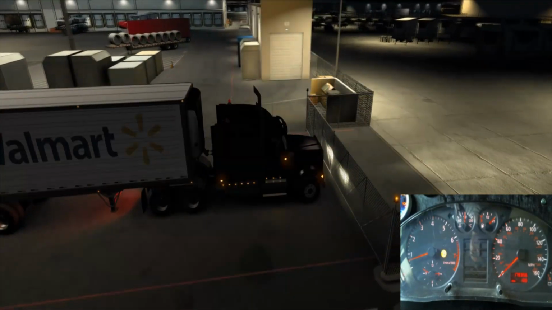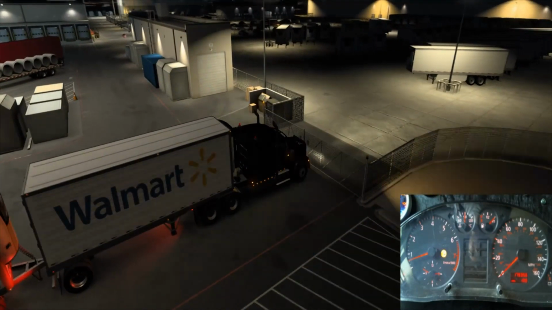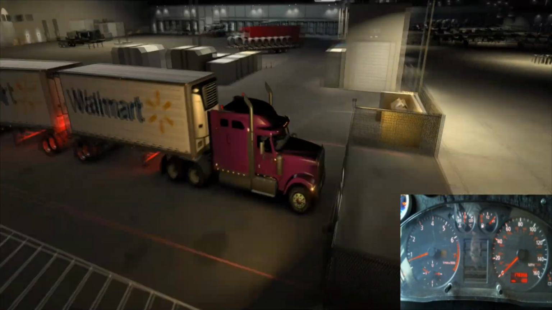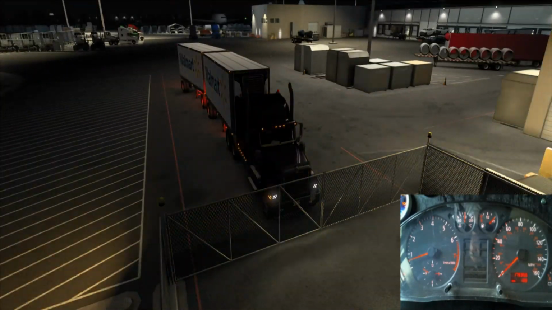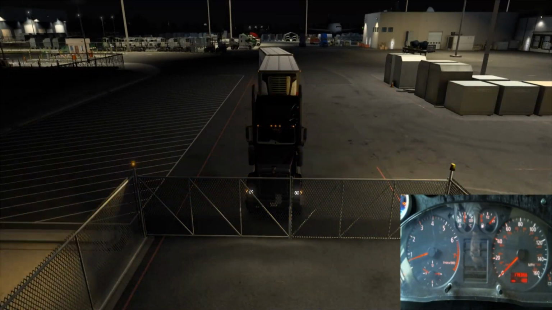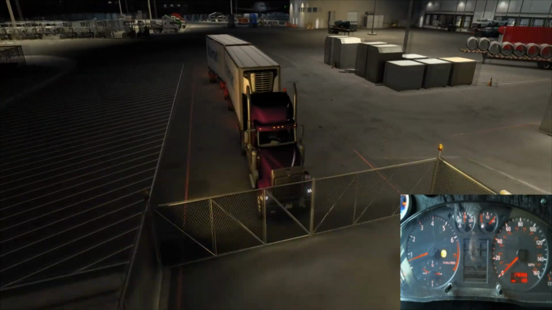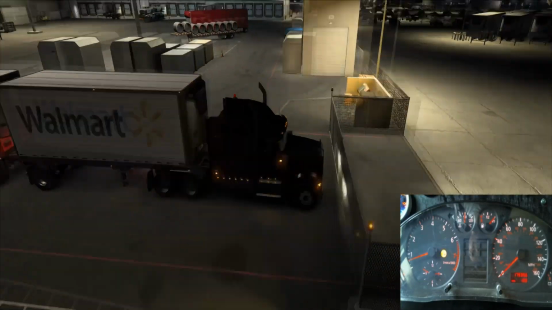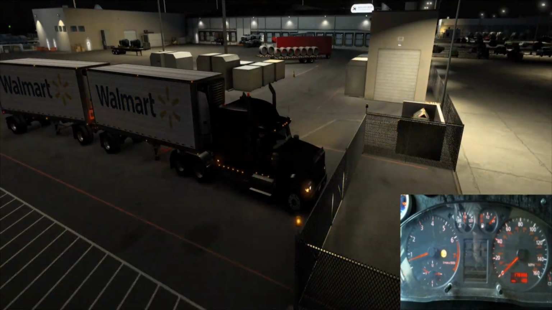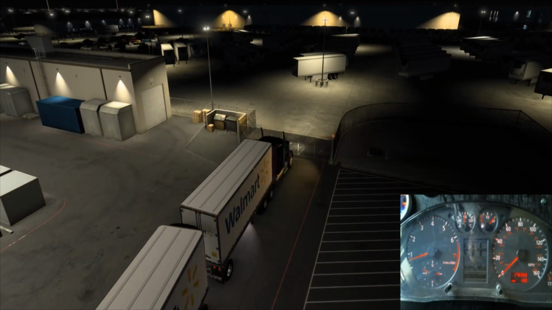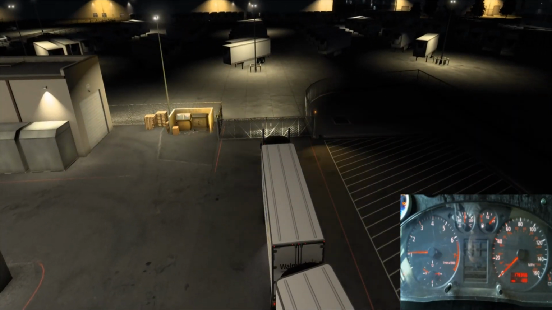I guess I'm driving round there, then, because I can't drive round the other way. This is where I wish I had my developer thing on, so I could actually see a path. Let me just back up a bit. This is not a wise decision, not with the doubles.